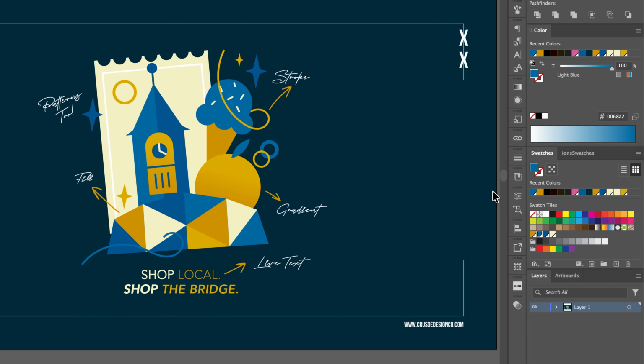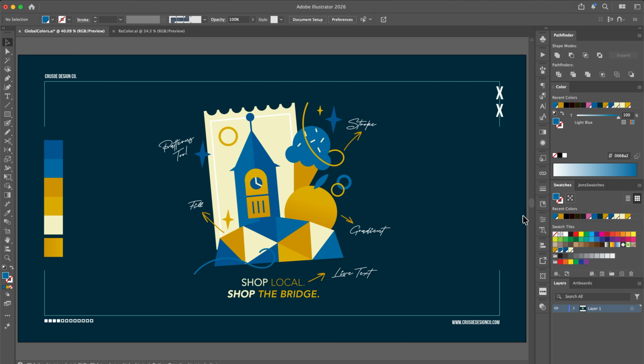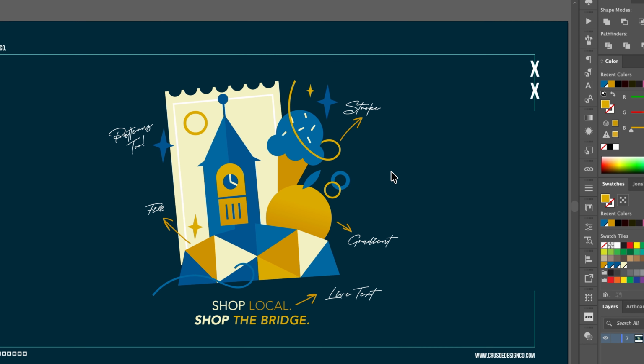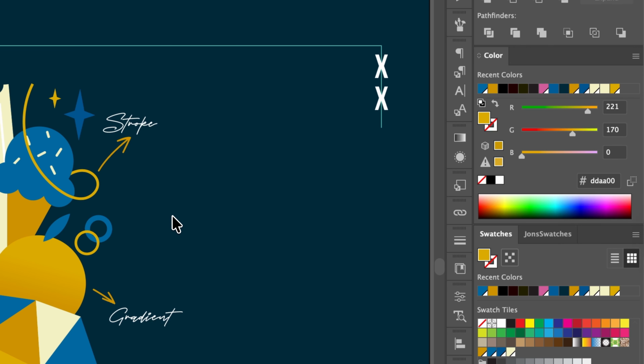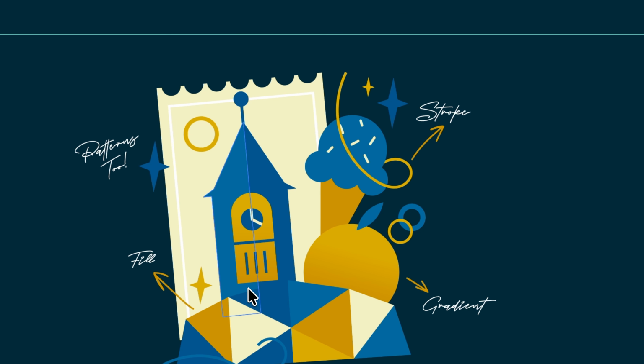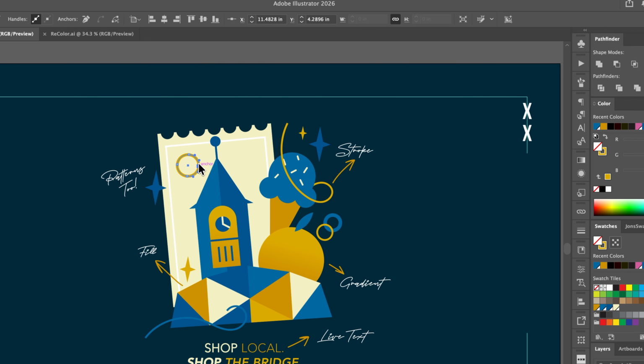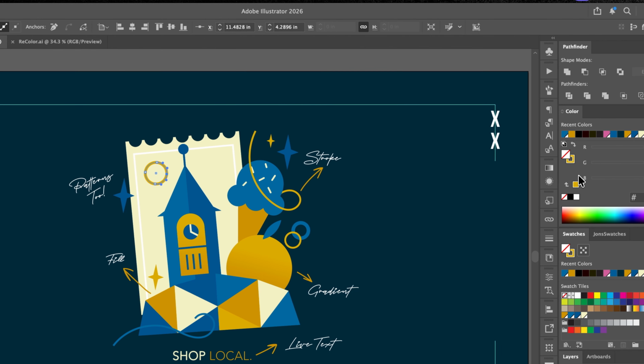That includes strokes, fills, and so on. It works great. The problem is you have to preset this up, or you have to go through the annoying process of trying to select the colors. So in this case, we're going to do the light gold in this document. So right now you can see that it's just an RGB color because that's what I've got my document set to. And if I want to actually change this color throughout this design, I have to select everything that it appears on.